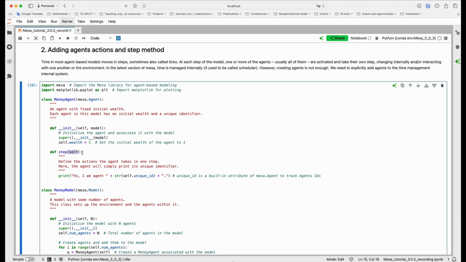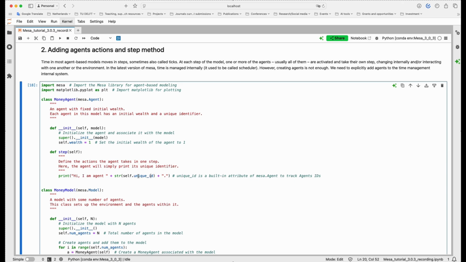And then we provide it with a self, of course. And then under this step, we define the action that you want your agent to do if this function is called. In this case, we want every one of our agents to simply print its unique ID. So every agent, when triggered, will say, "Hi, I am agent," and this is how we can retrieve the ID of that agent, which is already tracked by Mesa.